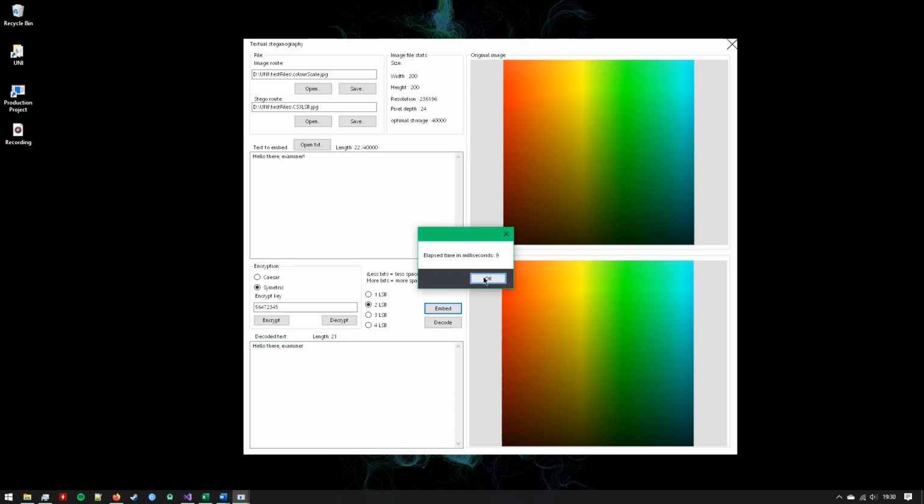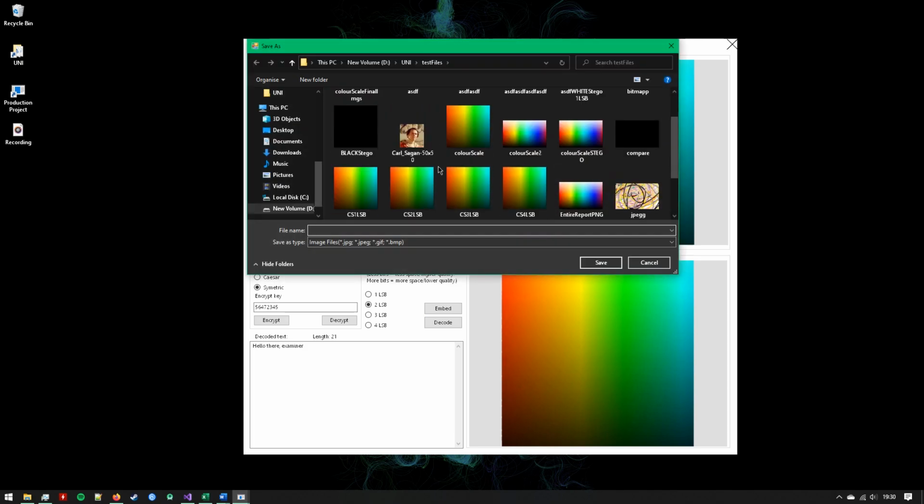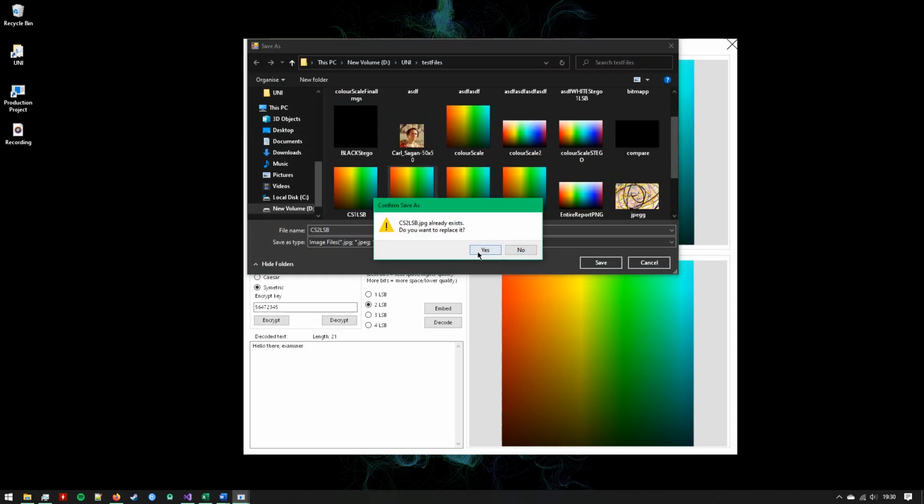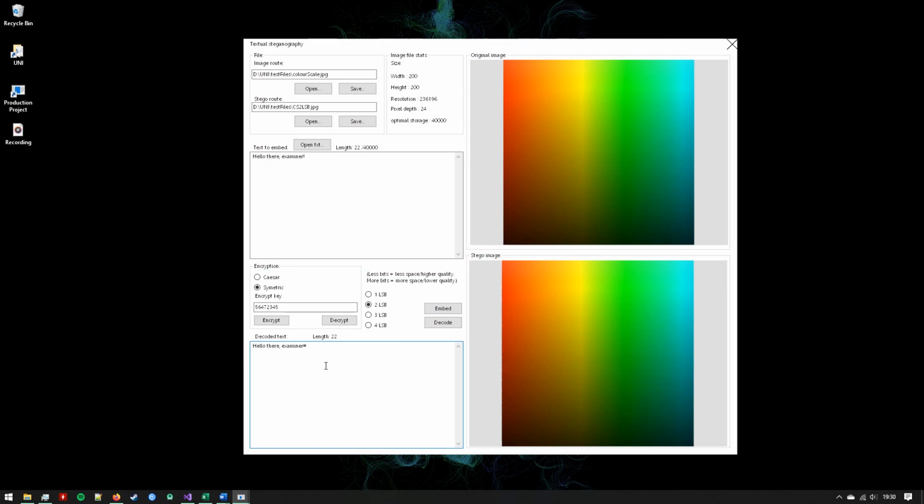So if we use 2 LSB, it should come back with something different on the final pixel. We just save that. Yeah, and then there you can see, so we've got a little hashtag there. But that is only ever on the very final pixel, and it's because of how I've stored my length, which again I'm not really going to go into because it would take too long to explain on here, but in my report I cover all that. And that happens with 1, 2, and 3, but not 4. 4 is usually safe.